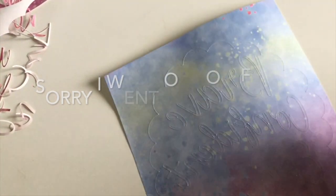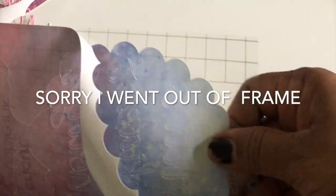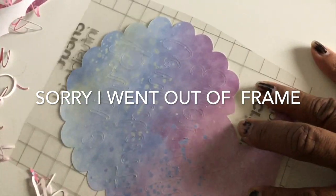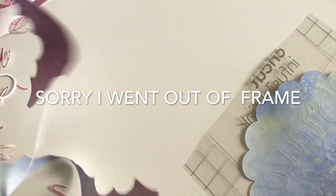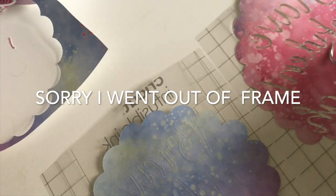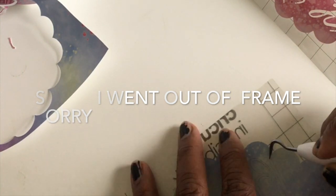Actually, I'm going to go ahead and weed this one with you guys because we should share in the experience. So here we go. The outer part, and I guess you could actually save these pieces if you were trying to do something abstract later because they still have the ink on them. And so this one, I don't know, I still wanted this splatter pattern from the red, but I might actually like this better. So let's start getting this out.